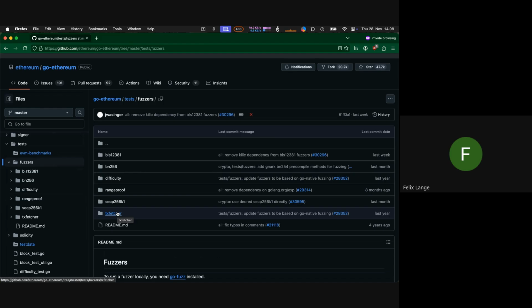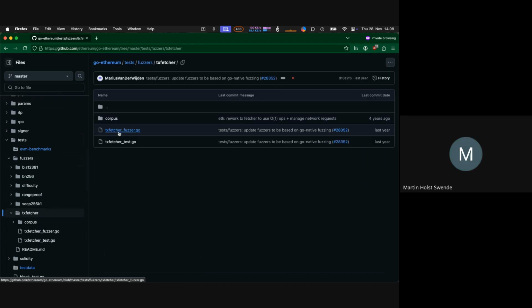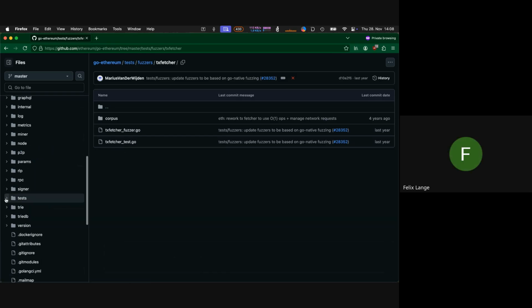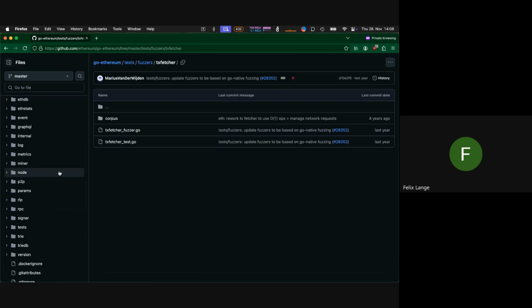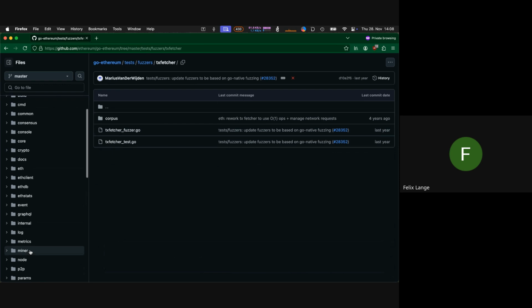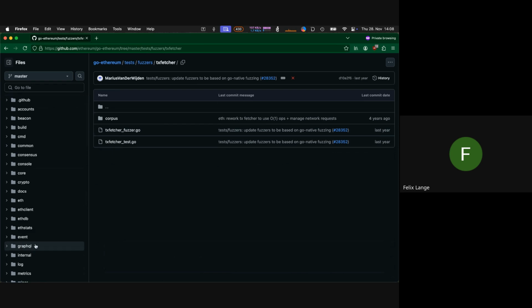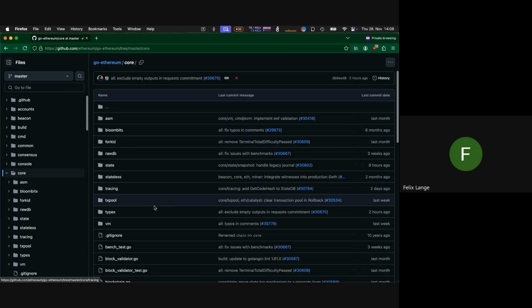Is that here? No, we don't have that in the repo. Okay, then let's just skip over this. I vaguely remembered that we had some fuzzing for transaction decoding, but maybe it's not in here anyway. So yeah, this is a bit about the transaction validation.